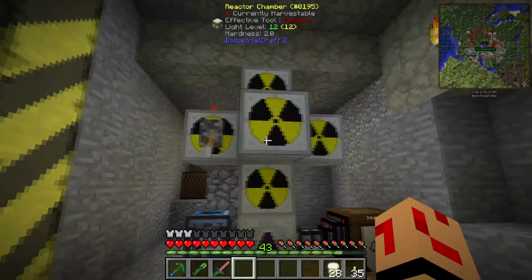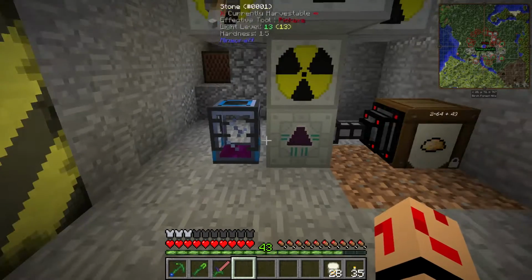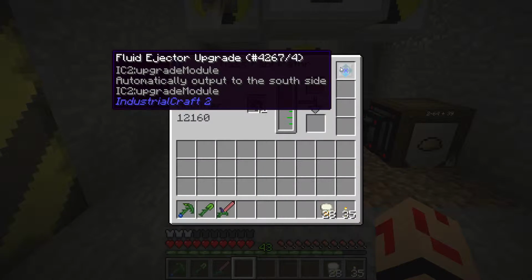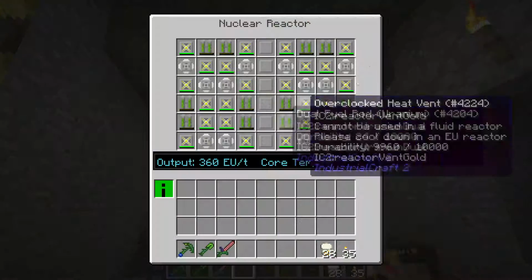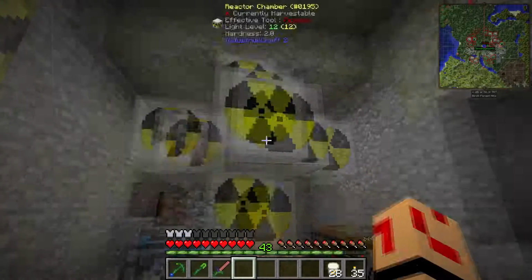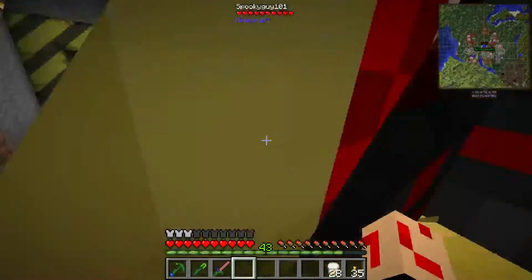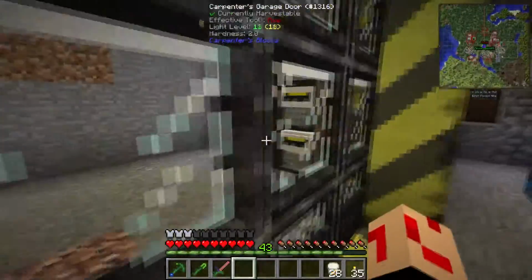which would be nice. Our UU matter is at 790 millibuckets. We've got a fluid ejector upgrade in here, so it spits it out straight away. So only a few more ticks to go, and we should be done, which is nice. And been slowly and steadily manually just carting scrap down here as well, haven't I?